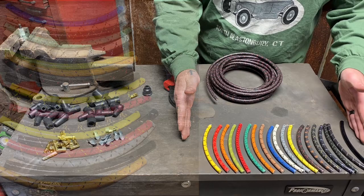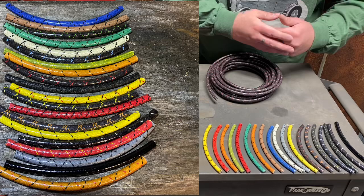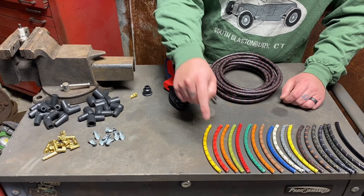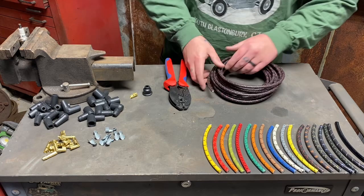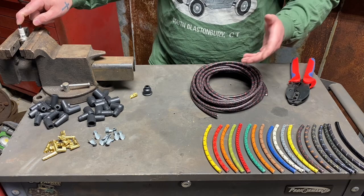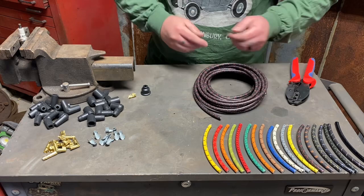What you see here is all the different colors available for my kits. Hopefully you can find a color combination that either matches or contrasts your motor. We have solid black, blacks with tracers in different colors, different colored wires with black tracers, red and black, red-yellow and black, and yellow with black and red — a good amount of options. Today I'm doing the black with a red tracer, and this is going to be a fully booted kit. Some flathead kits are not booted on the spark plug side for a traditional look, but fully booted is available too.